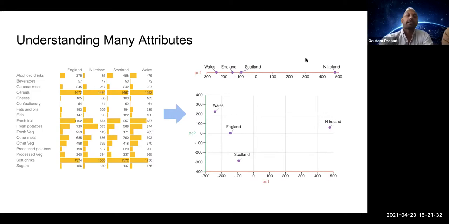And so by looking at that first PC1 component, we can see that there's a huge difference between Northern Ireland and these 3 different regions. And what's really nice is that this dimension in the data set, in some instances, maybe it means one thing, like it could just mean confectionery. But in this situation, it doesn't. It's some kind of complex linear combination of all of these factors here that really show you that there is a significant difference between these regions.